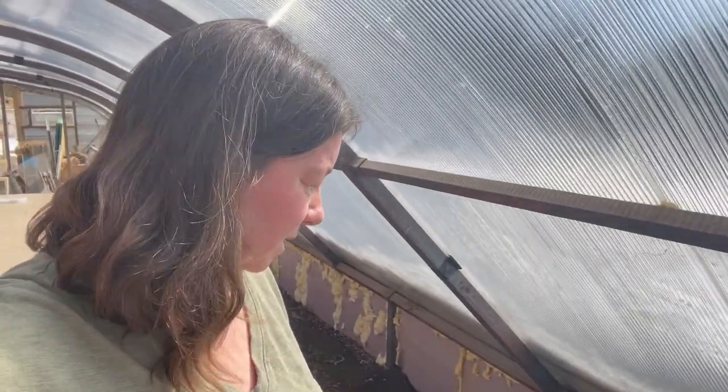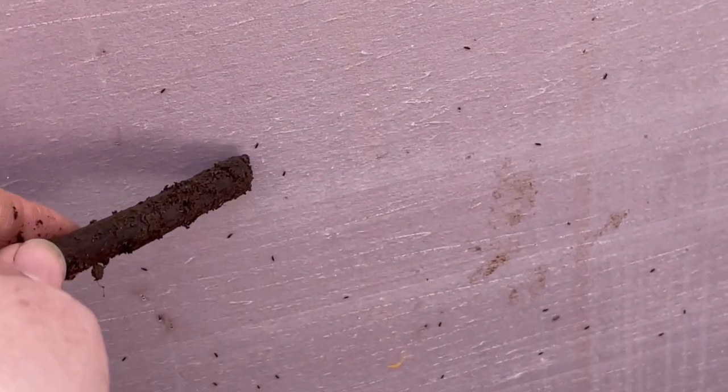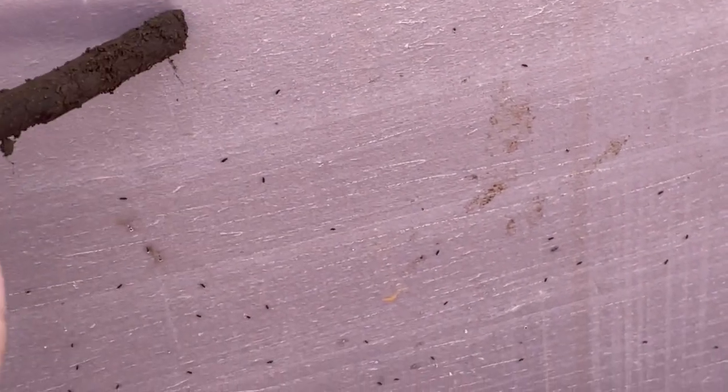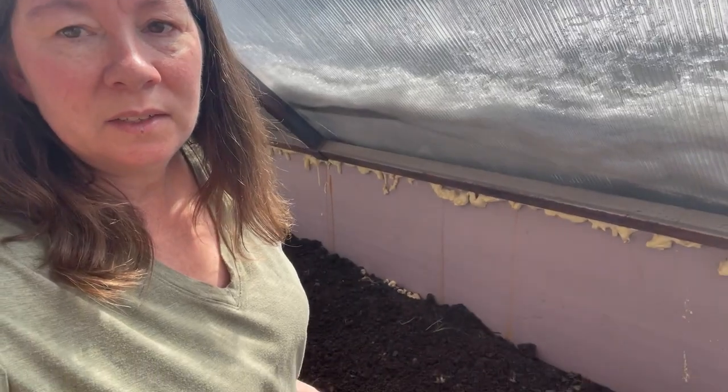I'm noticing some little bugs, which I think might be flea beetles, but I'm not sure. See all the little black spots? I saw one jump, is what made me think it was a flea beetle. Nope, maybe not. I guess we'll have to do a little research and figure out what those are. Anybody got any ideas?